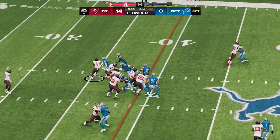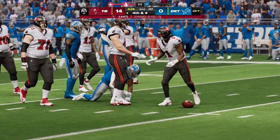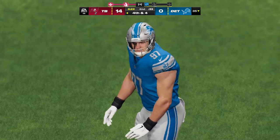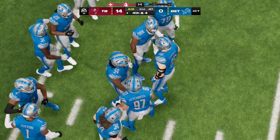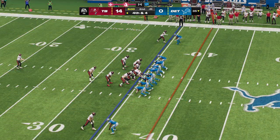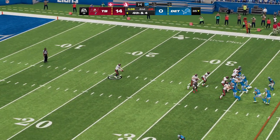Now a give to White. Boy, no chance as he was met and dropped behind the line there. Losing 2 yards that time, and now it's 4th down. And that's what I'd like to see out of this defense, a little fire, a little toughness. It hasn't been the best first half for them, but they did do a nice job there forcing a loss on that play. 4th down, so Jake Camarda is out there.